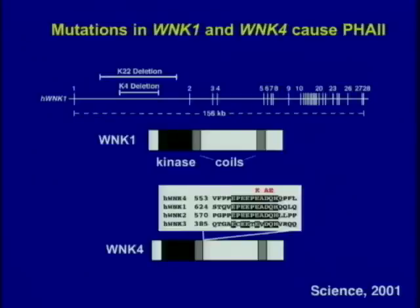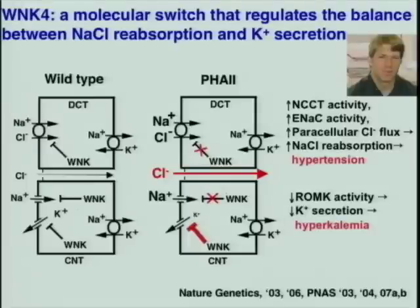And so we've had to do a lot of work over the years to figure this out. But what has emerged from this is that these WNK kinases are a previously unrecognized layer of regulation on electrolyte homeostasis in the kidney that are actually orchestrating the behavior of the salt and potassium flux pathways in the kidney. And so Chris Colley, a very talented MD Ph.D. student in the laboratory, has really led this activity. And what he has shown is that WNK4 normally in its basal state inhibits the activity of the thiazide-sensitive cotransporter, inhibits the activity of the epithelial sodium channel, and inhibits the activity of the potassium channel ROMK.